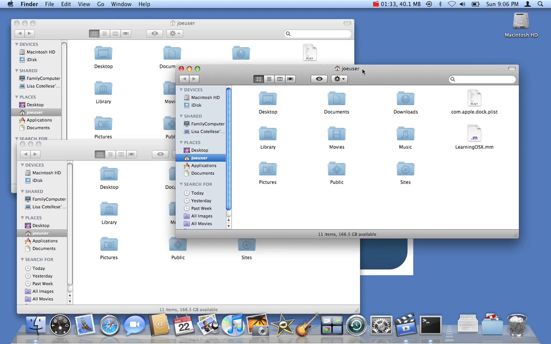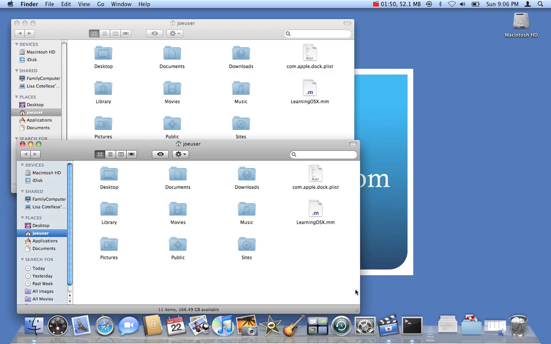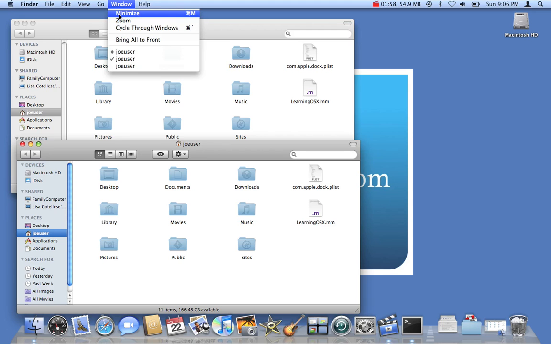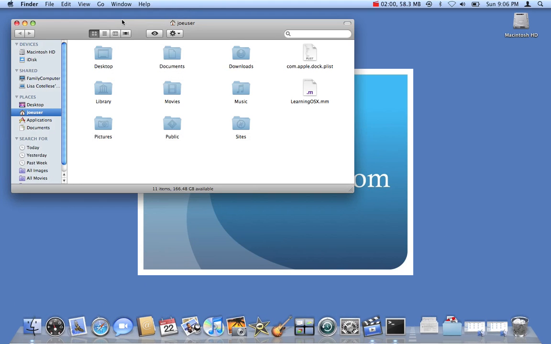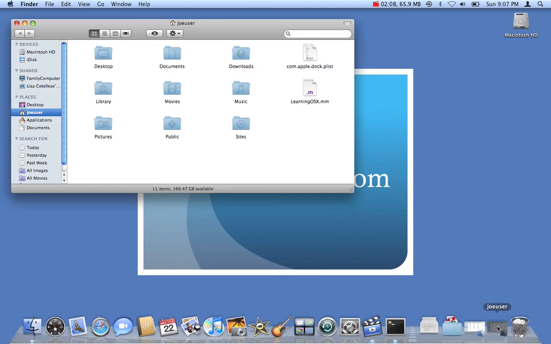So once the Finder window is open, you may need to minimize it to make room to get access to the windows behind the front Finder window. So you can see there's three icons in the corner here. There's a plus, a minus, and an X. The minus key, when you click it, will minimize the Finder window into the dock area. You can also, from your window menu, click minimize, which will do the same thing. And then finally, you can use Command-M to minimize the window.